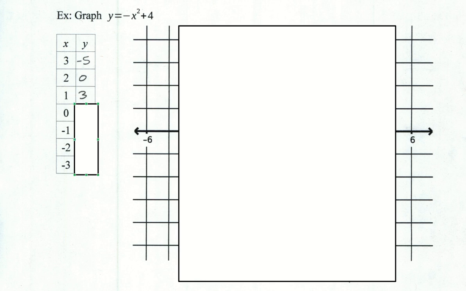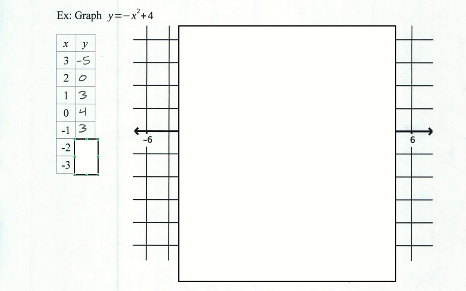Now, we don't see any symmetry in these numbers yet, so we're going to keep on going. X equals 0. Square it, you get 0. Change its sign, still 0. Add 4 and you get 4. So we're just working through the arithmetic using the rule, the order of operations, to do this. You could do this in a calculator. -1 squared, of course, is +1. Change its sign, you get a -1. Add 4 and you get, my goodness, is that a 3 again?